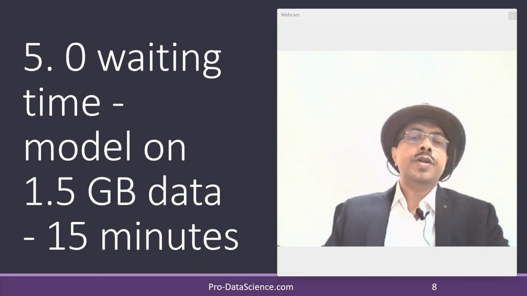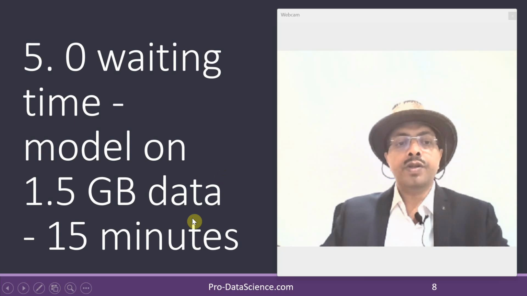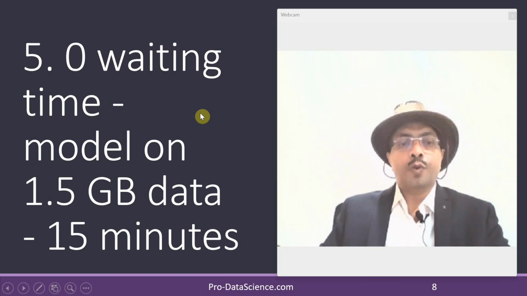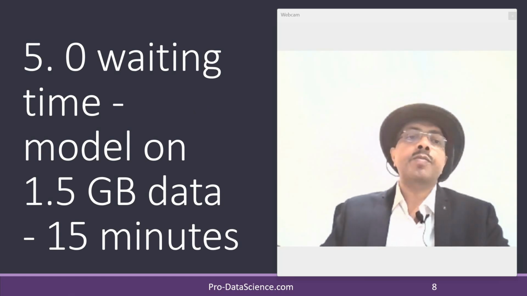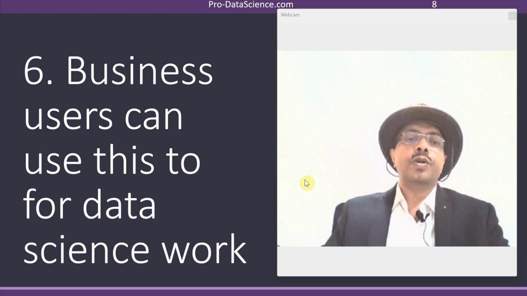Secondly, it's a zero waiting time kind of tool. On this machine, which is just a 16 GB i7 machine, I have used 1.5 GB of data and I have got the model, with a lot of derived variables, variable transformation, dummy variables and everything, in 15 minutes starting from scratch. In comparison to the current cycle, where it takes many people probably 30 days, 45 days, I will say it is as good as zero waiting time. You get the data, you develop the model quickly.